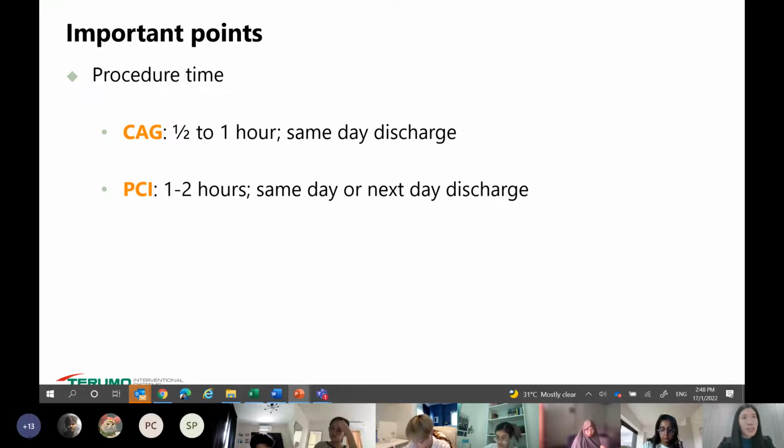A PCI procedure takes about an hour, or it can go up to 2 or 3 hours if it's very, very complex. Treatment procedures are associated with higher risk. So typically patients stay the night for HCPs or the doctors to observe their condition and ensure their safety before they get discharged. But in recent years, because the treatment procedures are getting more safe, there's increasing interest in same day discharge. Especially with COVID, right? You don't want the patients to take up the bed for too long. So this same day discharge trend is growing even for PCI, for treatment procedures.